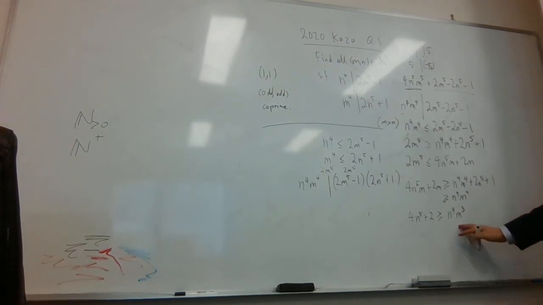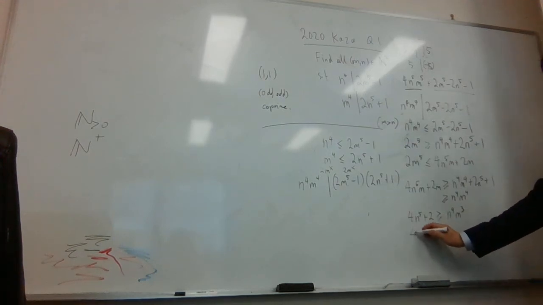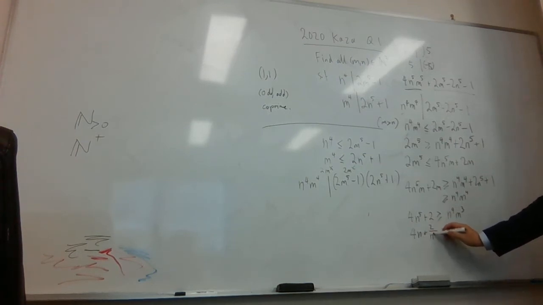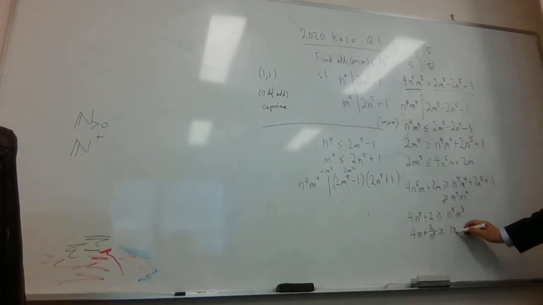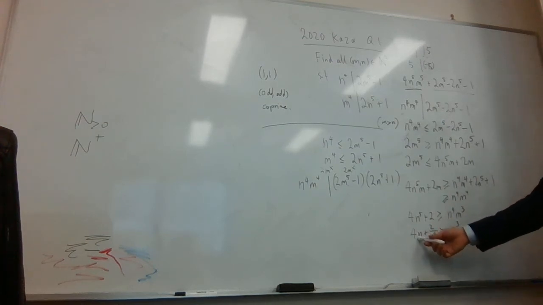It's getting worse and worse, right? You can make it even more obvious by dividing by n to the 4, and you get, basically, some number that's roughly 4n plus 1 is bigger than or equal to m cubed. It's becoming obviously false, right? So the number n is actually smaller than m, right? And yet 4 times n plus 1 is bigger than m cubed.